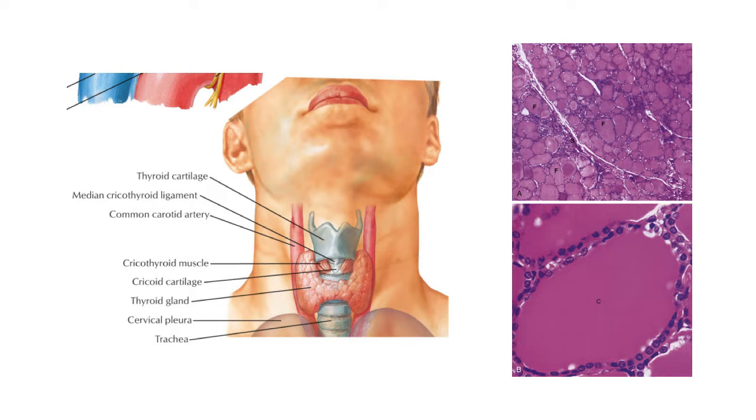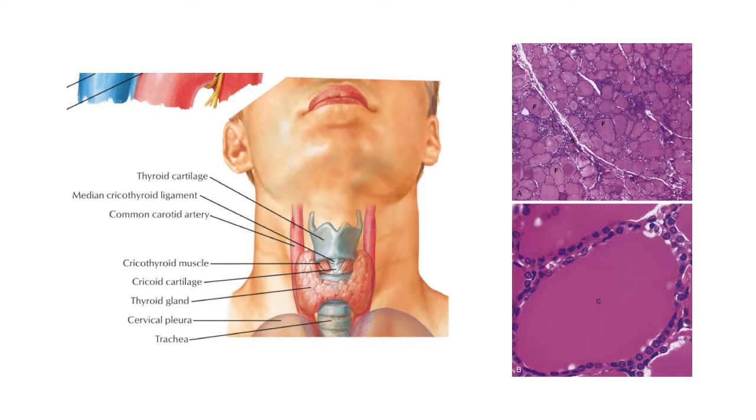Okay? Because of this anatomy, if the patient has a very large thyroid gland, if there is a goiter, then the patient will have difficulty swallowing because there is impingement of the esophagus, and if it is large enough, it will compress the trachea and the patient will also have difficulty breathing. Okay, so let's move away from that and look at the right portion of the image.